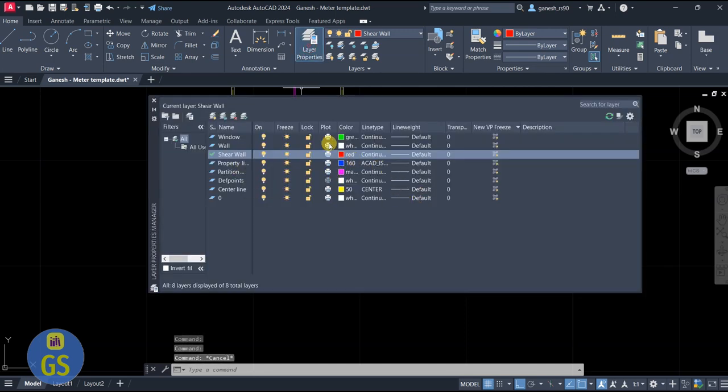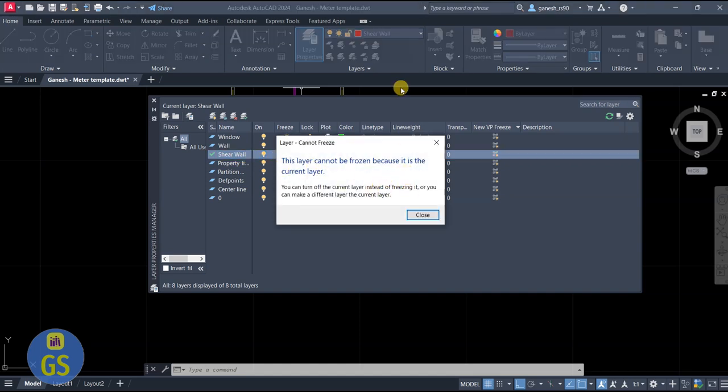Now let's talk about freeze and lock. I already explained on and off control. Now let's talk about freeze and lock. Let's take the shear wall and put freeze. It's already in use, as the current layer is shear wall, so this warning will be there.